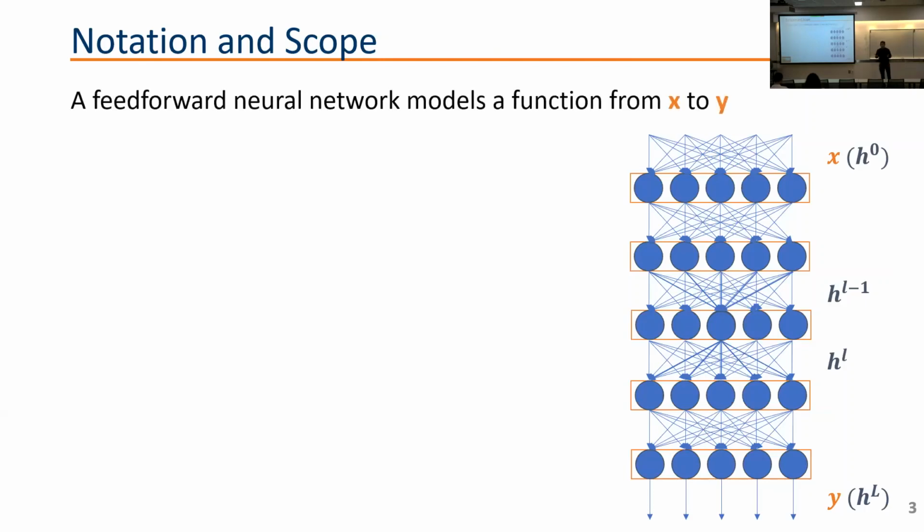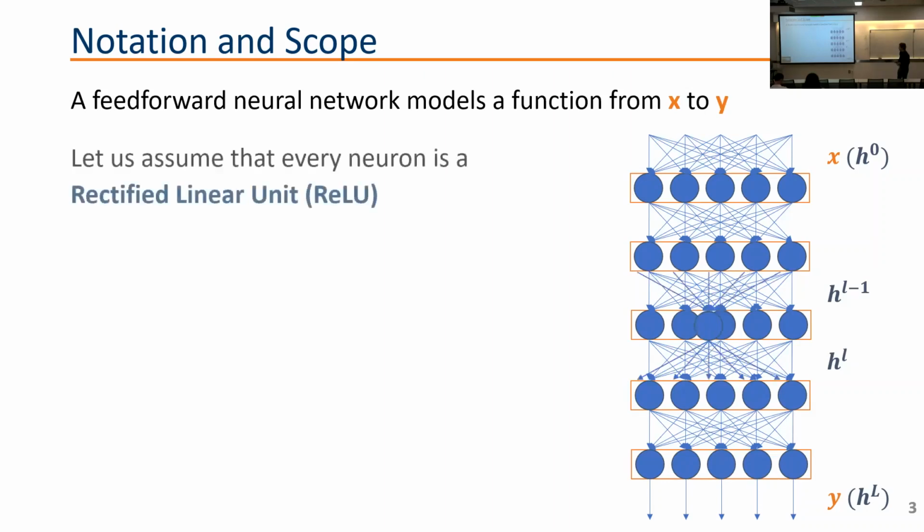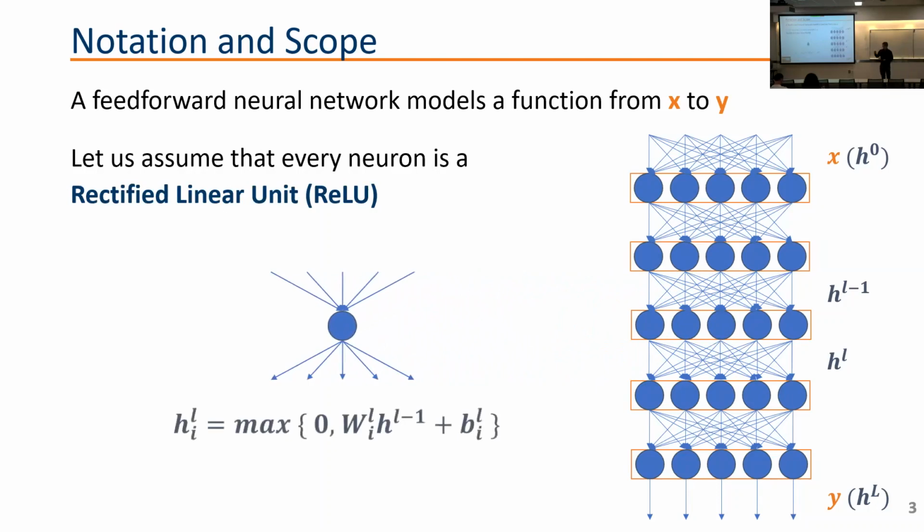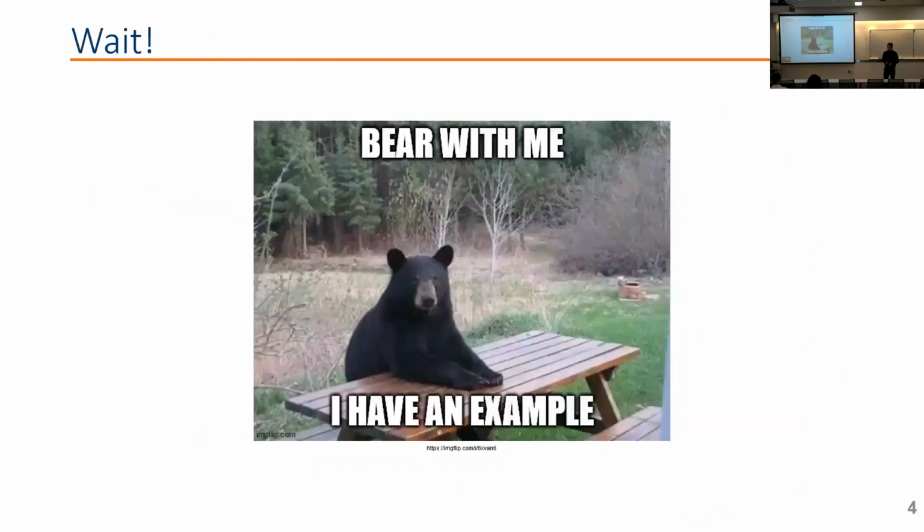And the way I like to think about neural networks is that they're mapping from an input space X all the way to an output space Y. And here we're going to think about neural networks using the ReLU activation, rectified linear unit, which is a very simple one, but also turned out to be a very effective form of activation. For the past 15 years, this has been the most commonly used one. In a ReLU, we have either 0 coming out, which is when we say that the neuron is inactive based on the inputs that the neuron is receiving from the previous layer, or the neuron is active and it's producing a positive value.